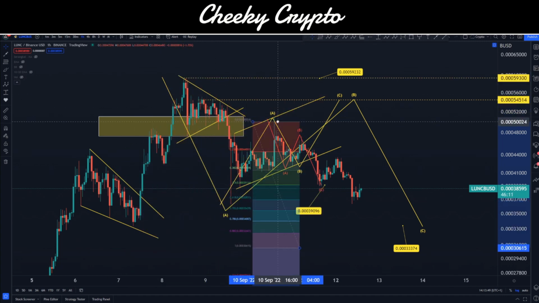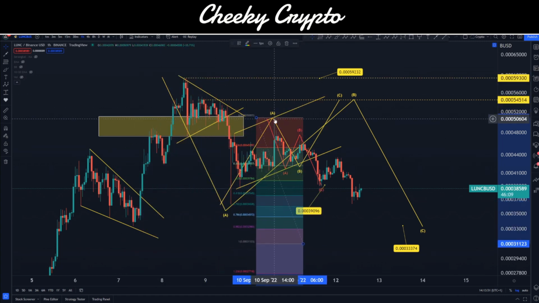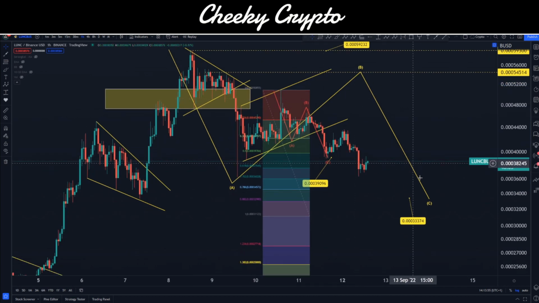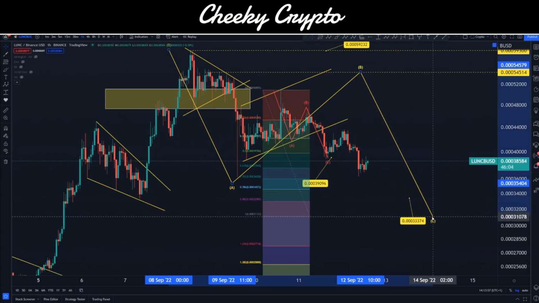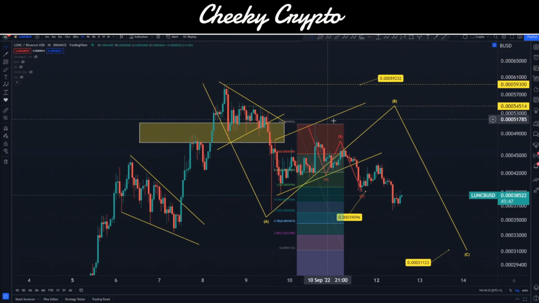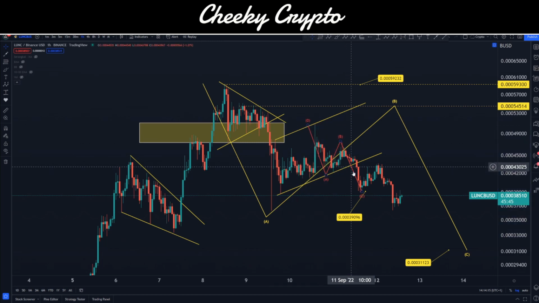We're going to take this and move this over to our A wave bounce here. This is the one up here, right? And I can now delete that because we don't need it. This basically now means that our target has come down ever so slightly lower. We are looking at now moving this into the range of 0.000311123, and this area is basically going to be our new 1-to-1 ratio. Now I'm going to remove this fib, get that out of the way.